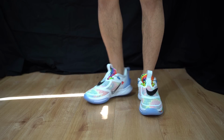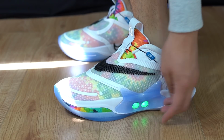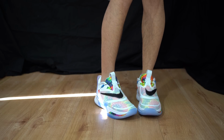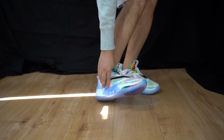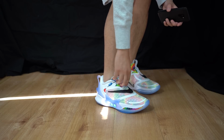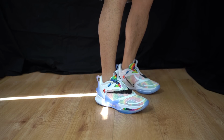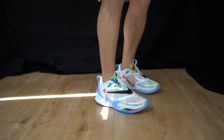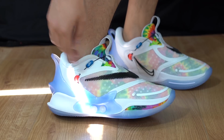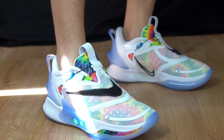Let me just try out the little buttons. So you can tighten it, loosen, and you can feel it there. So we've got green, and you can change the colors on the app. If you tighten it a bit more, there, I can feel it tighten right here. But this is all manual. When I first put it in, that was just an automatic adjustment period for the shoe to fit the shape of my foot. But if I want it a bit loose, I'll just press the button and then you can hear it there.